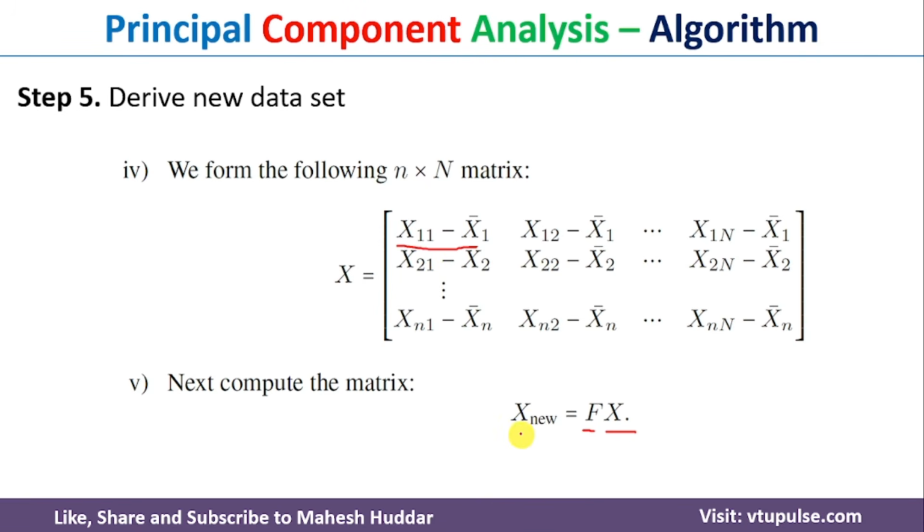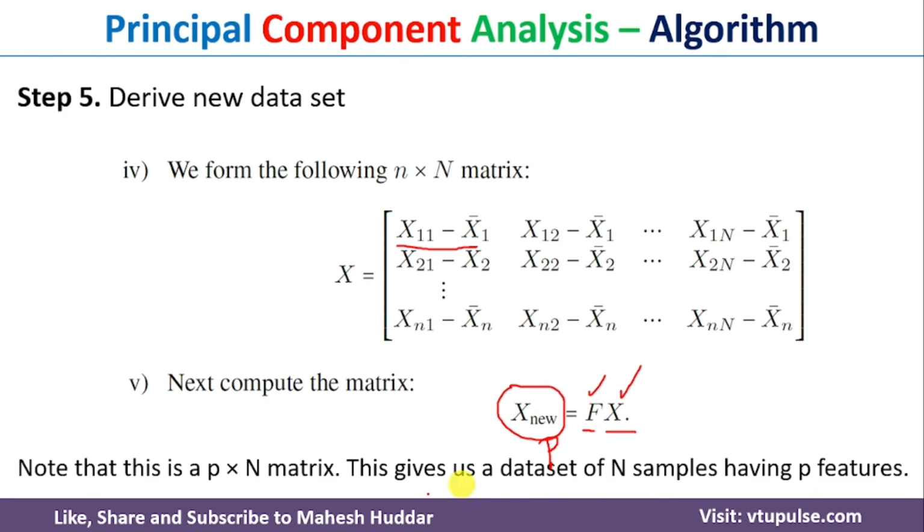Once you do this, we multiply the selected normalized eigenvector matrix with this x, so that we get the new data set. Previously we had n number of features. Now we will get only p number of features because we have selected only p normalized eigenvectors. This is how we can apply the principal component analysis algorithm, or the PCA algorithm, on the given data set, so that you can reduce the number of dimensions from n to p. Here, n is the number of features or variables given, and p is the number of principal components selected based on the requirement.